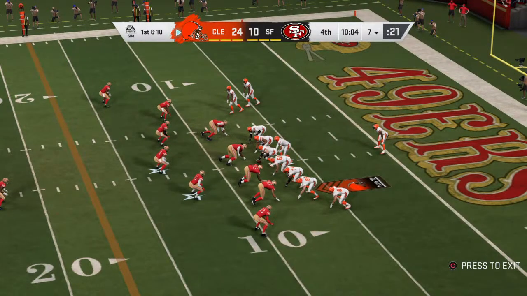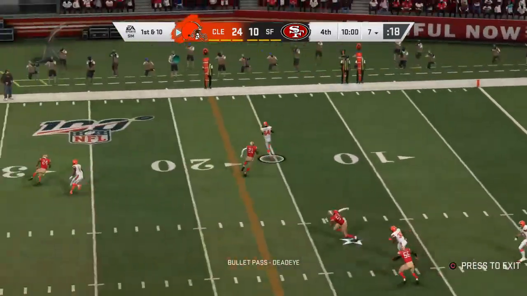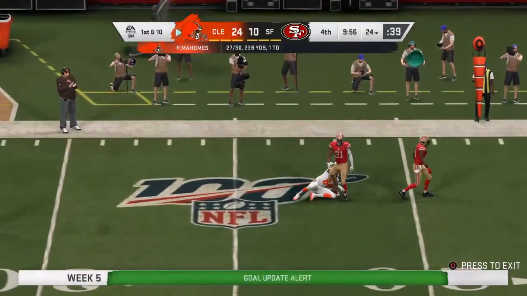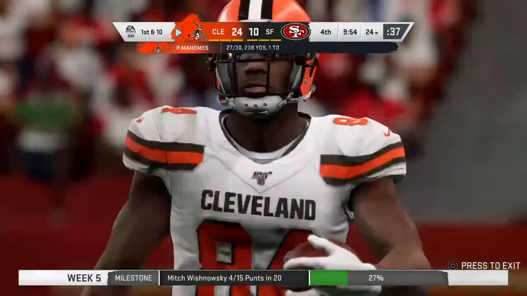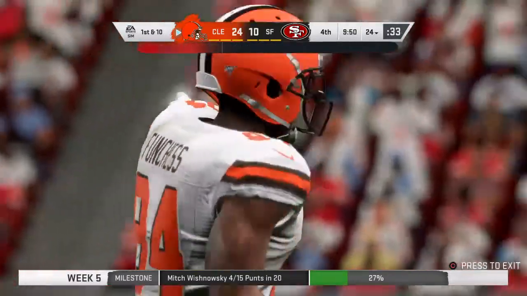Watch the pass. Mahomes now on 1st down. It's caught by Funchess. And he's dropped just shy of the 25 at the 24. A good play there as the Browns strike for 16 and a 1st down.